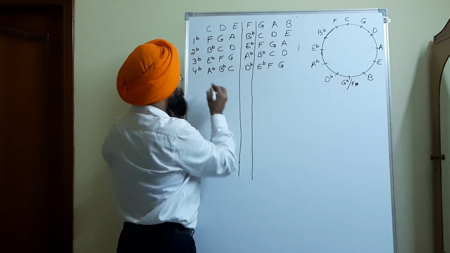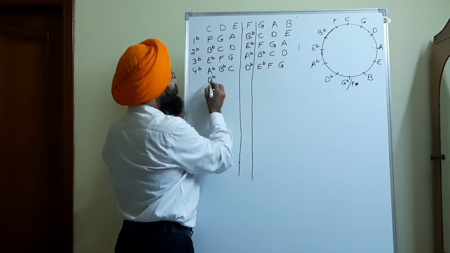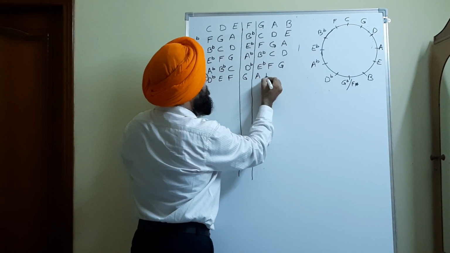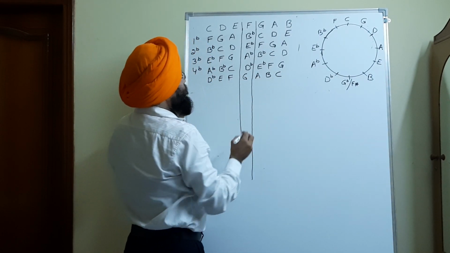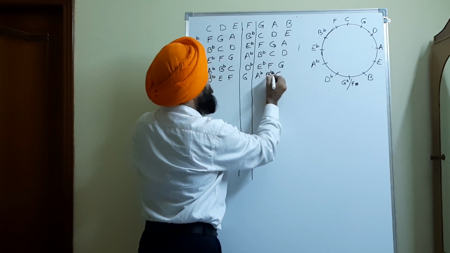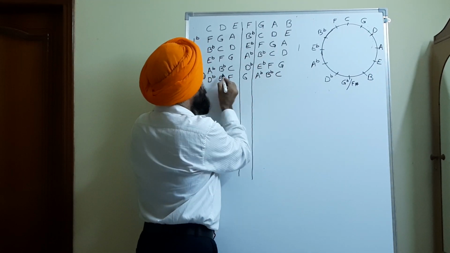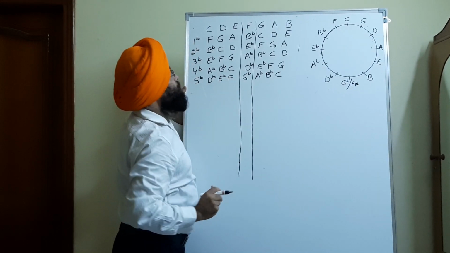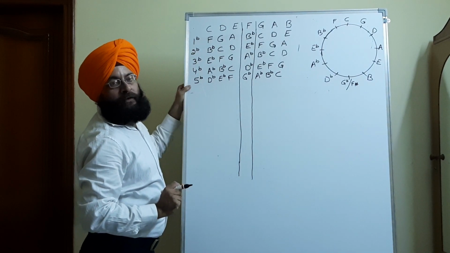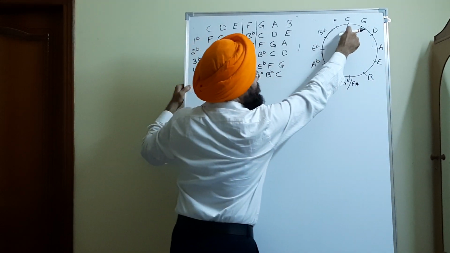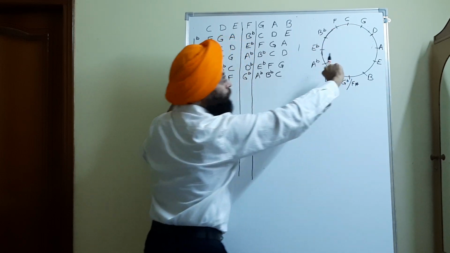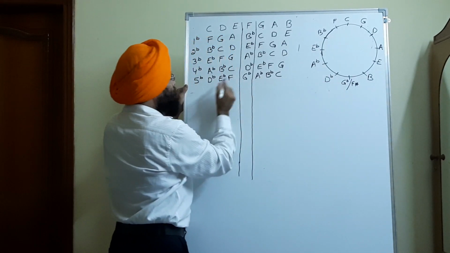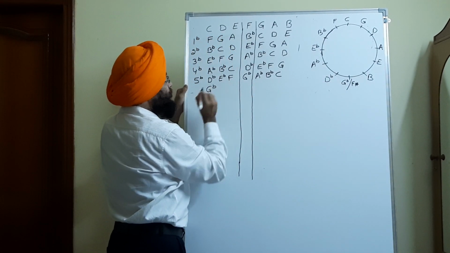Again in the same way, moving ahead, next scale will start from D flat: D, E, F, G, A, B and C. Now carrying forward all the flats, A was flat, B was flat in previous scale, D was flat, E was flat and G was flat. So this is a scale with 5 flats. Now you can see the sequence matches with the sequence of circle of fifths in the anti-clockwise direction. So after D flat, next note will be G flat.